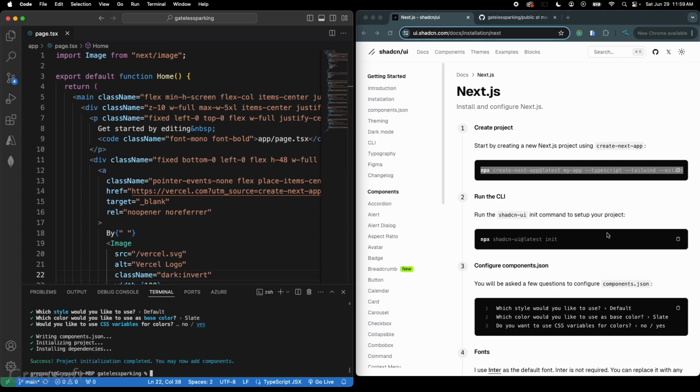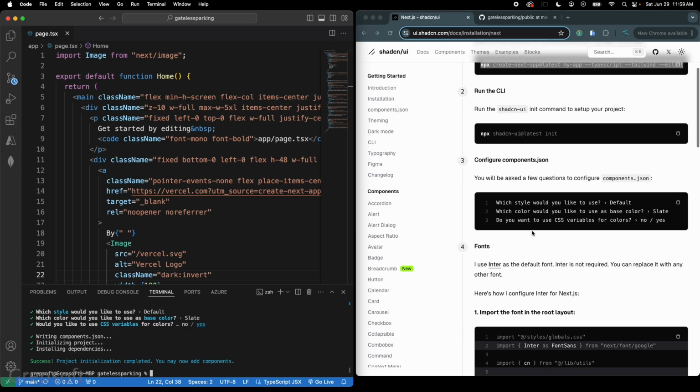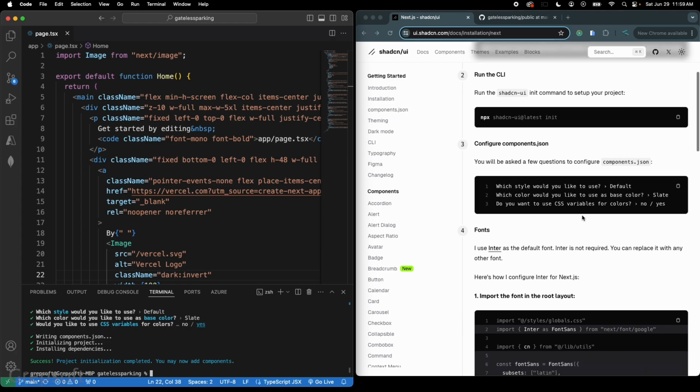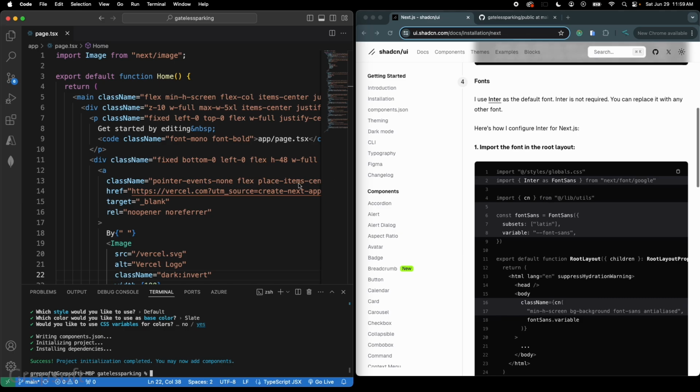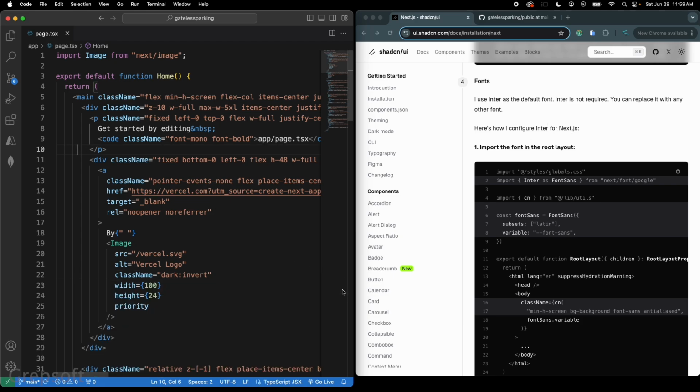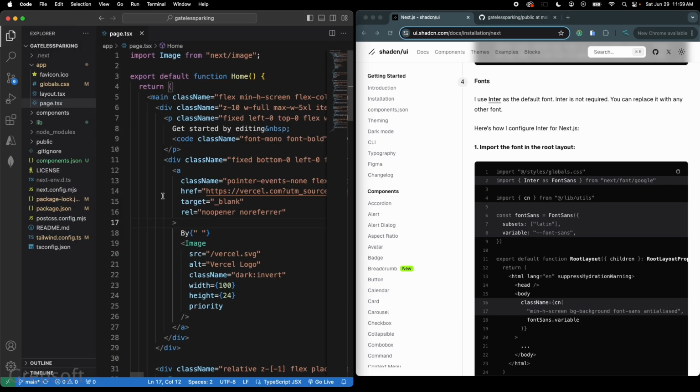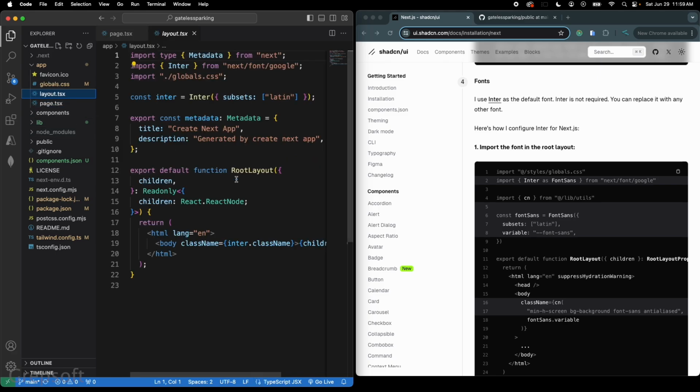Cool, so that's been added, and now it's gonna basically just do the configuration. We did that already, and then here's the font thingy. So let's go ahead and do that. For that one, we need to go to the root file, I guess. So I'm gonna close this, and we're gonna go ahead and open the layout right here.